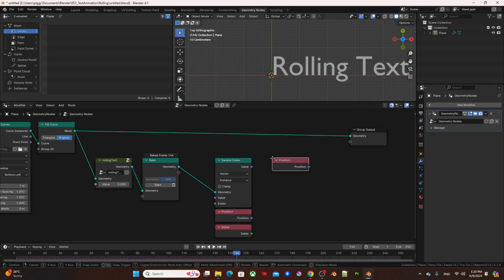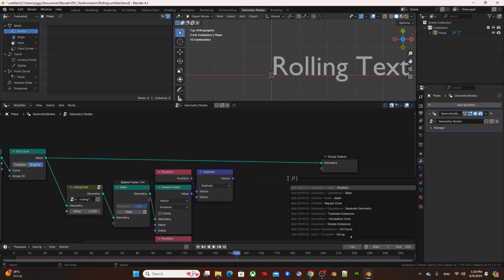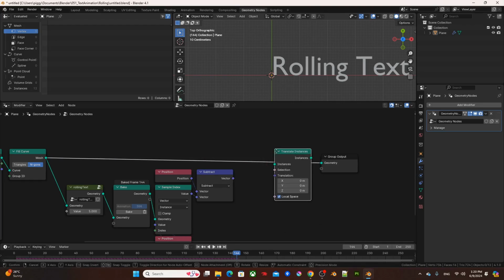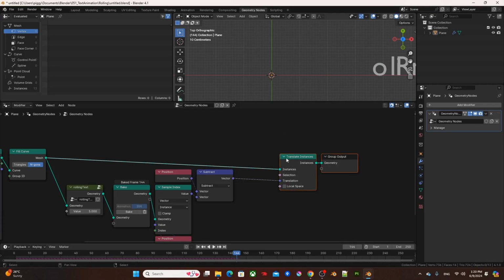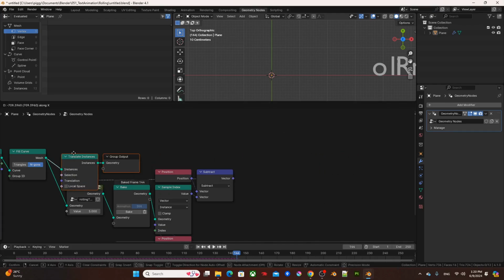So I'm going to get the original position and use a vector math to subtract the 144th mark, like so. Then I'm going to use a translate instance and plug this result of subtract into translation and click off local space. Okay.